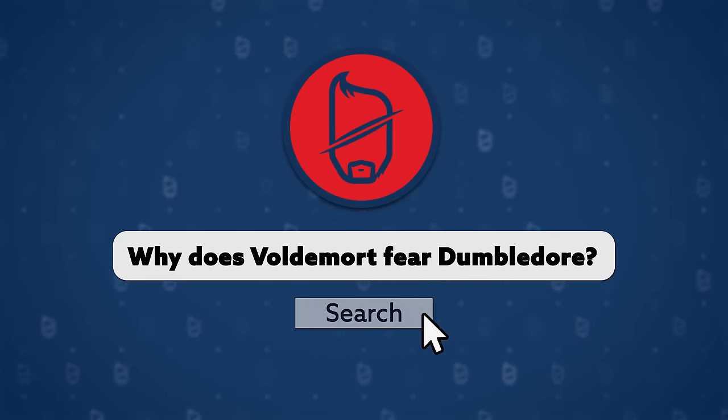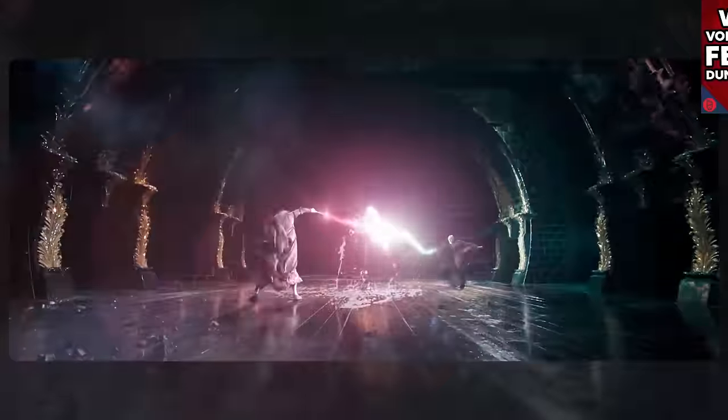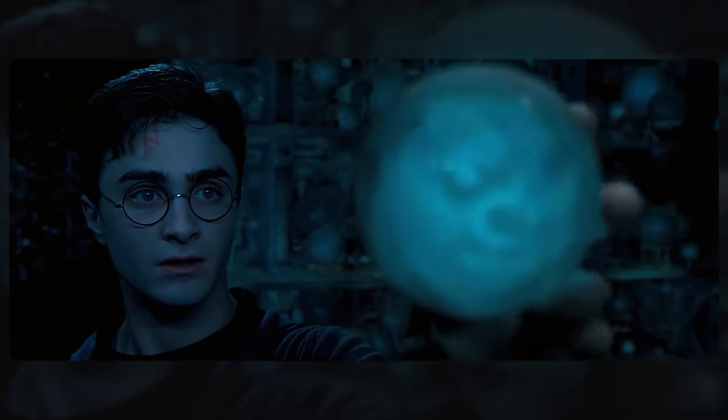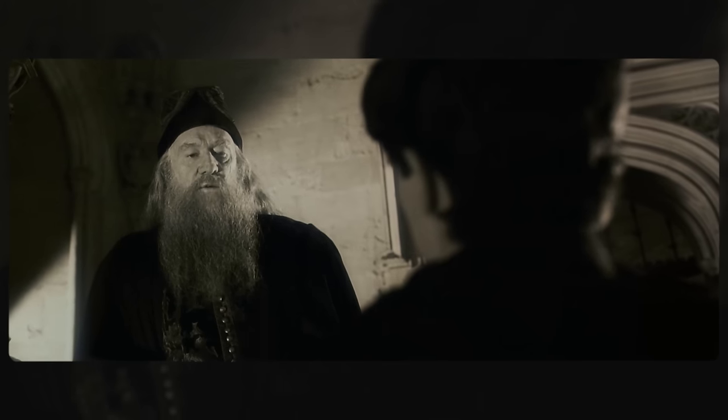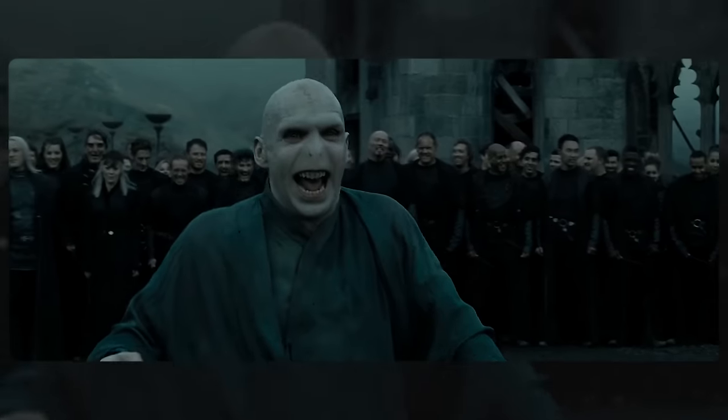F. 'Why does Voldemort fear Dumbledore?' This is indeed a tricky one. Is it just because Dumbledore is really powerful and could beat him in a duel? No. Think about it — Voldemort has no reason to fear that. Even if he lost, he has the Horcruxes and would just come back. Plus the prophecy says only Harry is a threat to him, and yet he continues to fear Dumbledore. It's because every time Voldemort meets Dumbledore, Dumbledore seems to know everything — he knows about him bullying kids at the orphanage, he knows Hagrid didn't open the Chamber of Secrets, he knows the name Lord Voldemort before he should, he knows Death Eaters are waiting in the village nearby. Dumbledore also argues that love is the most powerful kind of magic in the world. Voldemort, of course, thinks that's hilarious.